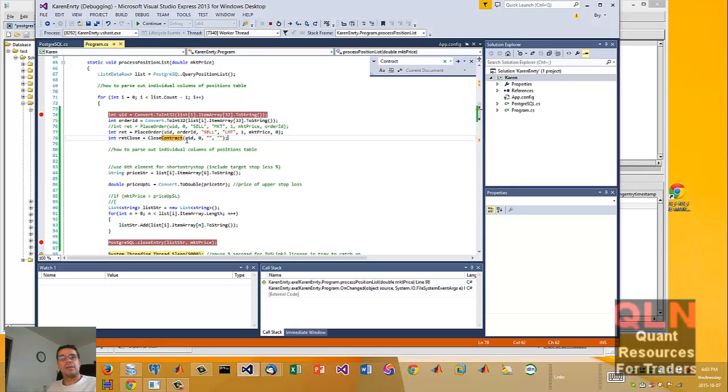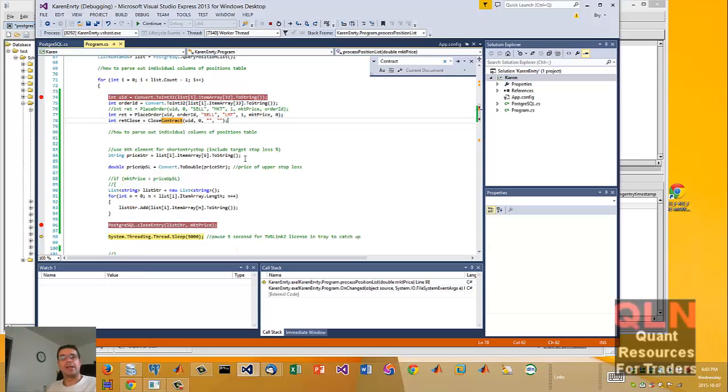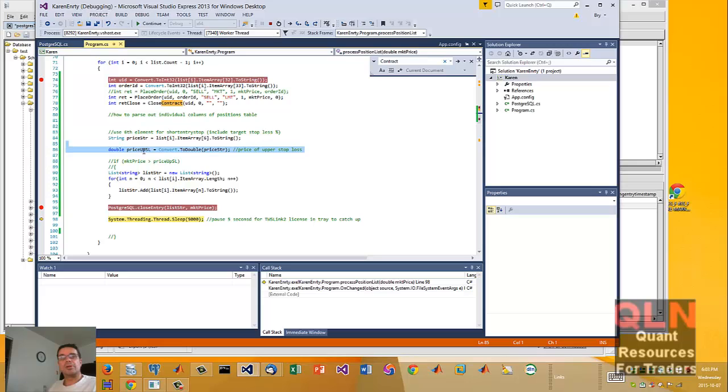All right, so now we got to take, well, this is redundant code. We don't really need that. Again, we don't need that. We've already calculated the stop loss of the upper. And then here you'll see I've kind of commented it out. But essentially what we could do is, if the current market price is greater than the stop loss, exit. But again, we're just forcing it, fudging it to just close out, just to demonstrate that this is how you do it. But you usually put all this code in this block for the exit.